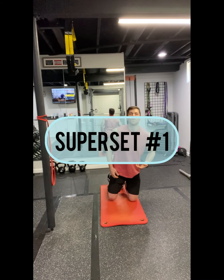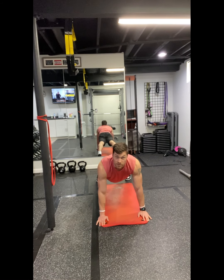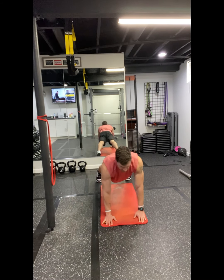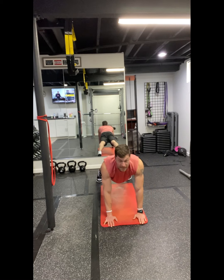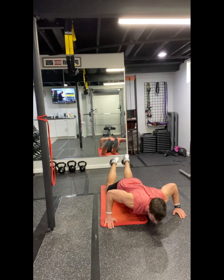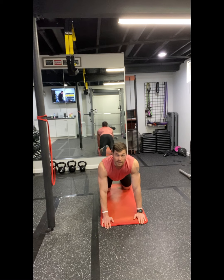We're going to start with our side-to-side push-up — that's a lateral movement to help work through the pec, stabilize the shoulder, and keep that core strong. Start in your plank position, step that hand out, big push-up, back to the middle, and to the other side. Going out wide, five per side, 10 total. If you need an option, take it to your knees, keep that core nice and strong, hips in front of the knees, butt not back up in the air — forward and strong.